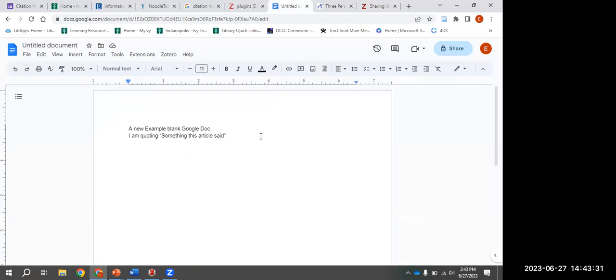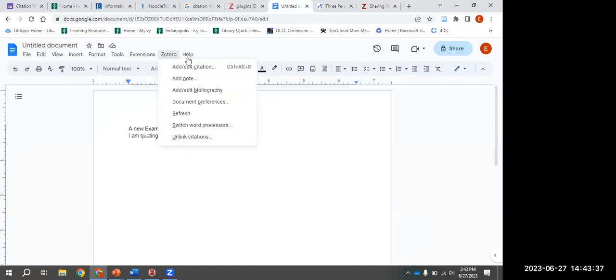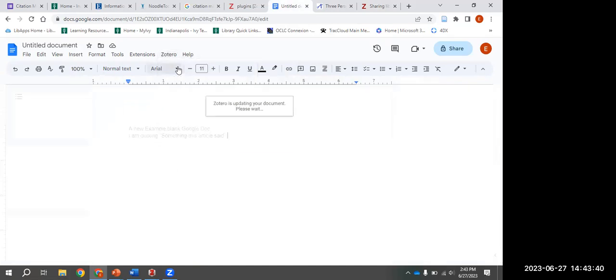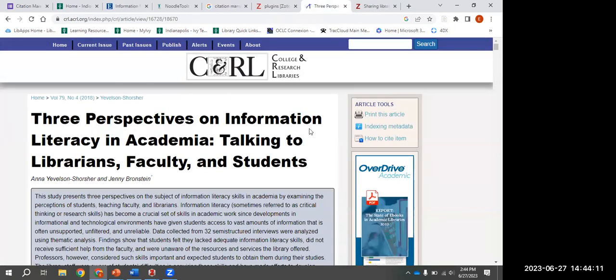Before I take any last questions, I did want to just prove that it does work here in Google Docs too. So same thing, I would go up to this Zotero. I'm going to add the citation. It's being a little slow for me, so I'm actually not sure that it is going to work because it was doing this earlier today too. And I wasn't sure if it was our internet issue or if it's just being very slow. This has happened with me in the past with Google Docs with some things. It just takes forever. So we won't let it hang. I'm afraid it's actually going to make everything slow. So I'm going to close that tab completely, but it does work. Sorry, I couldn't prove that.